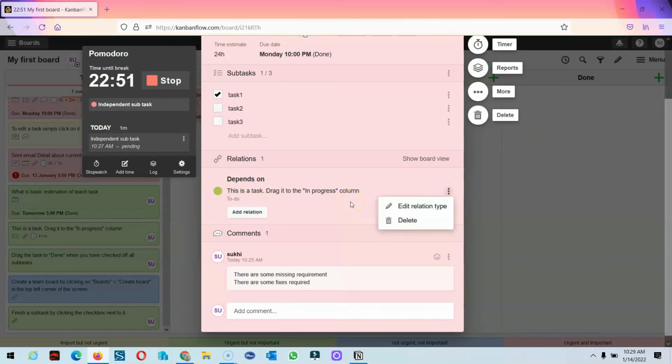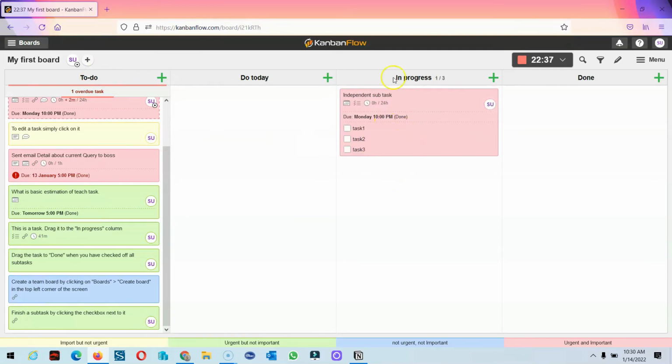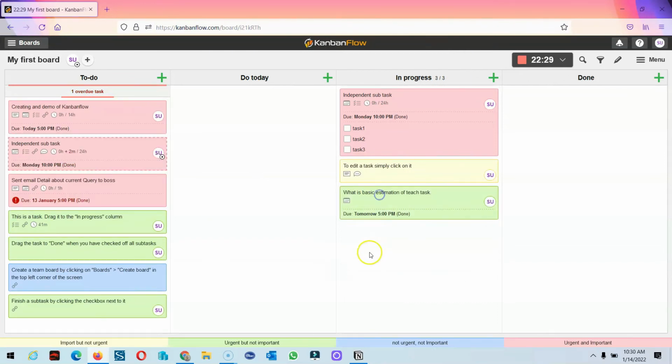So this is the card history of a card. What are the features available? Now I'm going to show you how we move every task to the next stage or next list. For example, this task I have to do today. I move it into In Progress, and you can see 1/3. I moved another task, 2/3, and I moved another task, 3/3.